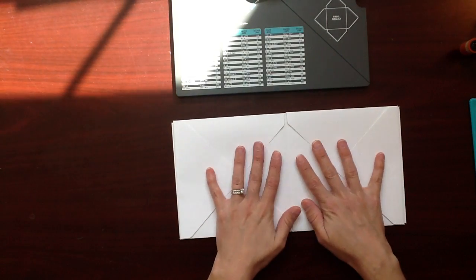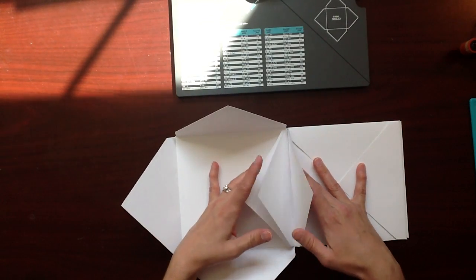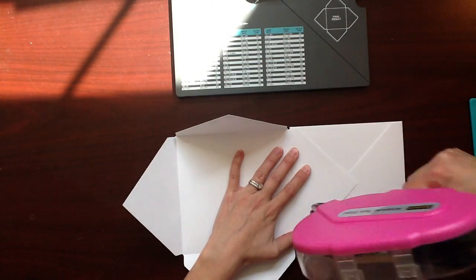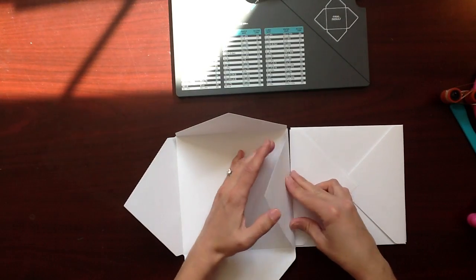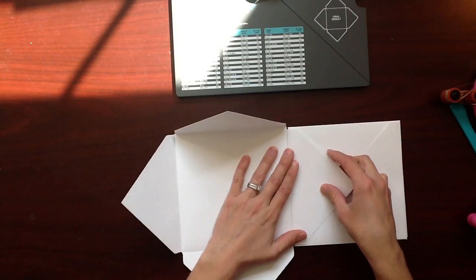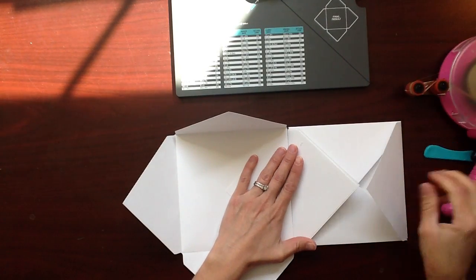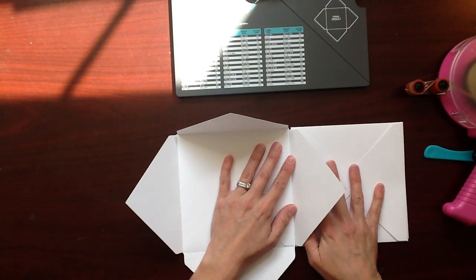This is the inside, and this is the tricky piece. You're going to want to go ahead and open this up and you'll find three flaps have gotten themselves in here. You're going to want to adhere all three flaps down to the same side. And this is why when I had said before you're going to want a lightweight cardstock — it's for this reason, because you're going to have a lot of folding on top of each other.